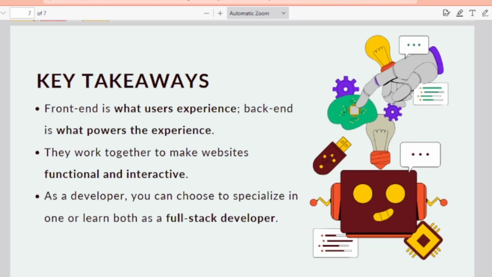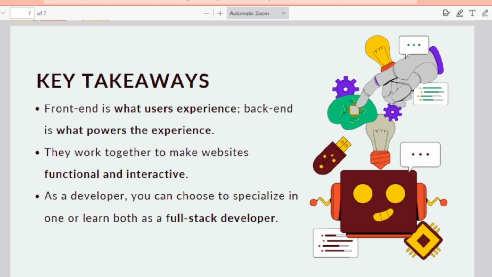So at the end of this episode, we've been able to understand that front end simply focuses on user experience and user interactivity. Back end simply powers that experience. Both the front end and the back end are essential to have a fully functional and interactive website.